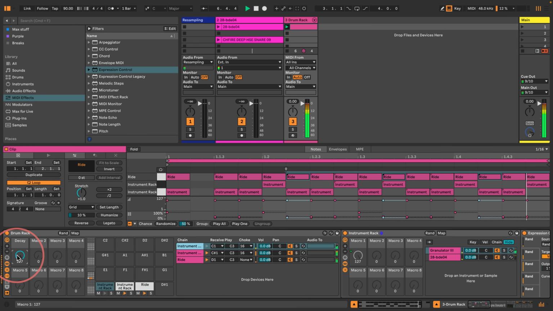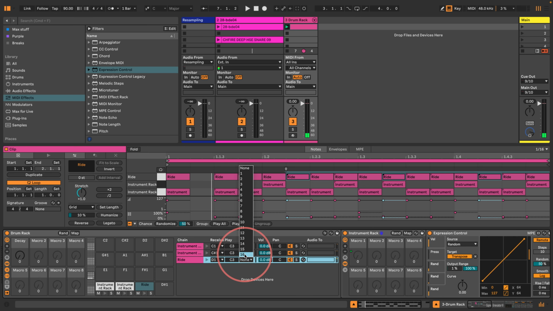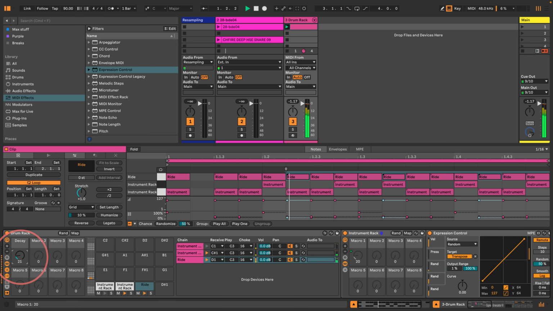Wow. Let's just map the ride to the same choke group as well, just to see what that's like.